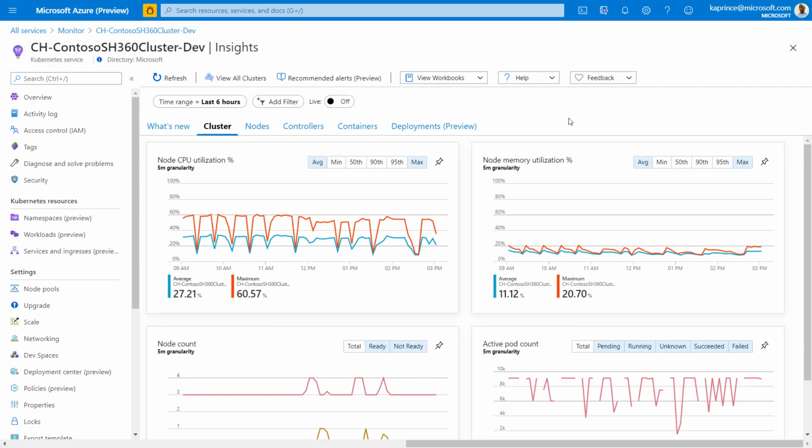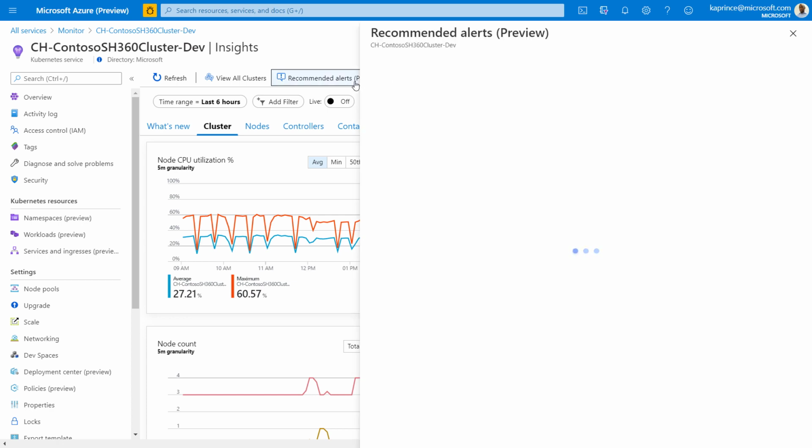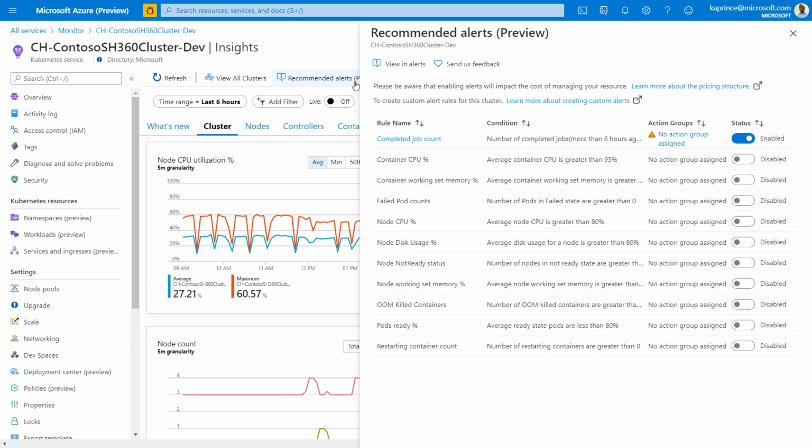Even with everything that we've seen so far, it's not always practical to rely on an operator to continuously view a dashboard or to navigate the UI to perform an investigation. Proactive alerting can be used to send notifications or take actions based on some alert condition evaluating to true without any user intervention. To make things even easier for operators, Container Insights has the concept of recommended alerts.